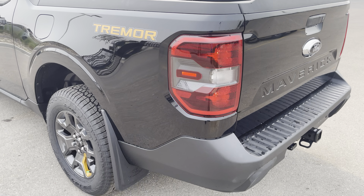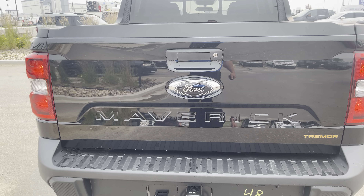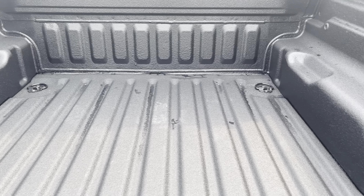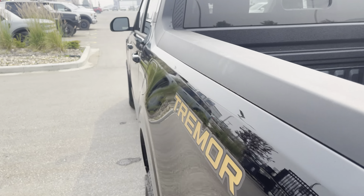As we come to the back, you see the Tremor off-road badging. The Tremor gives you suspension upgrades with a lift, skid plates underneath, off-road modes, a high-flow radiator, and transmission cooler — as well as a nice hitch in the back. The Ford emblem has been blacked out and has a backup camera. Locking tailgate — open it up and inside the bed it's fully protected with a liner, a power supply, LED lighting, tie-downs everywhere including on the box bed, and a nice storage cubby. Power sliding rear window as well.